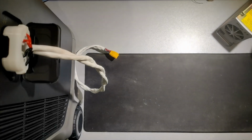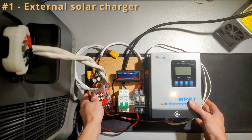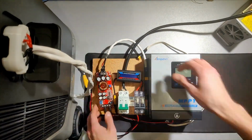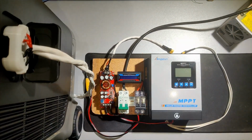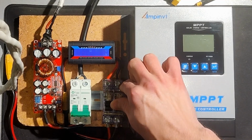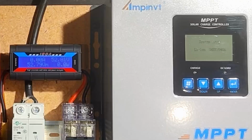All right, starting with solar charging. And obviously the Anker already has solar charging built in, but that only gets you up to 60 volts, which is not enough for most people. So as you can see, I have a solar charge controller here. That's the box on the right. And that gets you up to about 150 volts open circuit on the input. So I'm powering that on. That's being fed from the Anker's battery port. And that's booting up now.